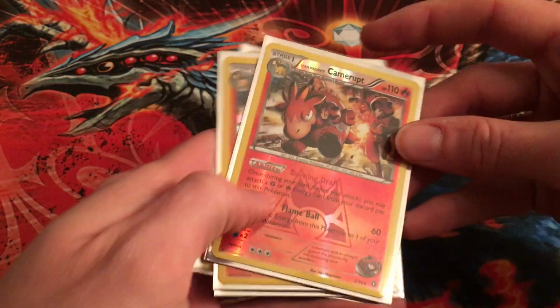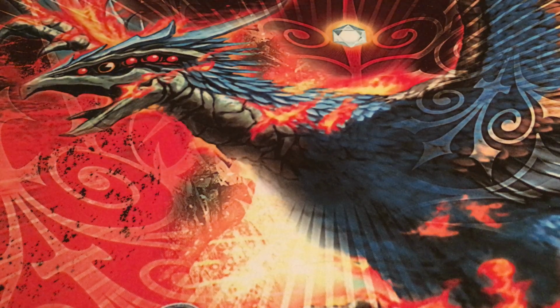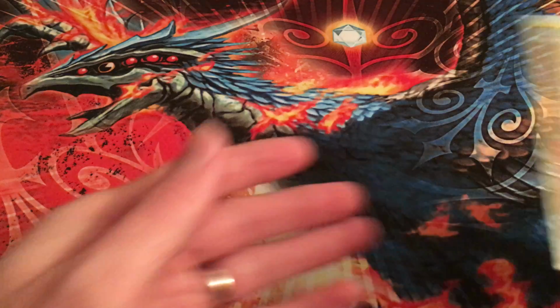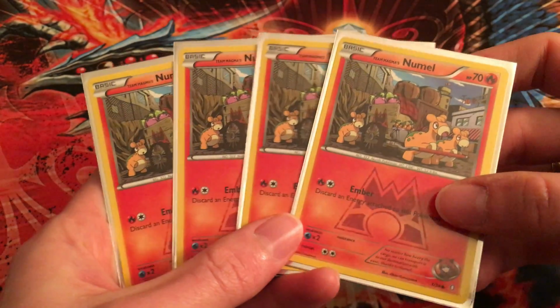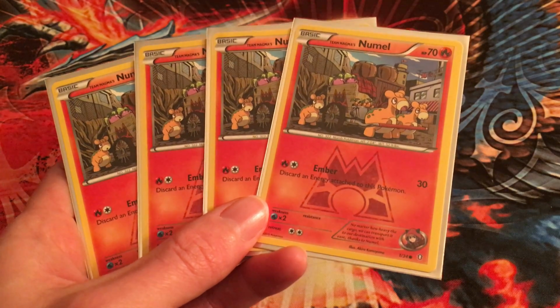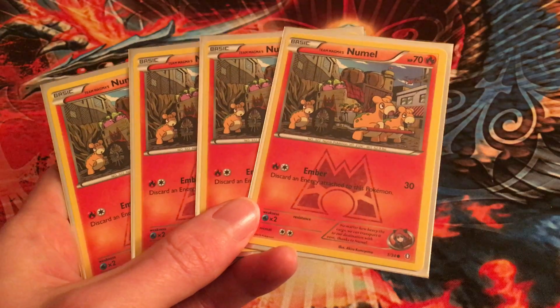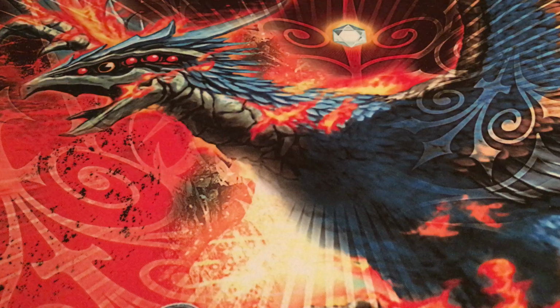So we're using this guy, and we're running 4 because we want to get as many of him up as possible on our second turn, as consistently as possible, because he's the lifeblood of the deck, and speed is how we win with this deck. It is all about speed. If decks like Night March can get a leg up on us, we're going to lose. So we definitely have to go very fast, and consistency is the name of the game. That's why we're running a 4-4 line there with Magma Numel and Magma Camerupt.